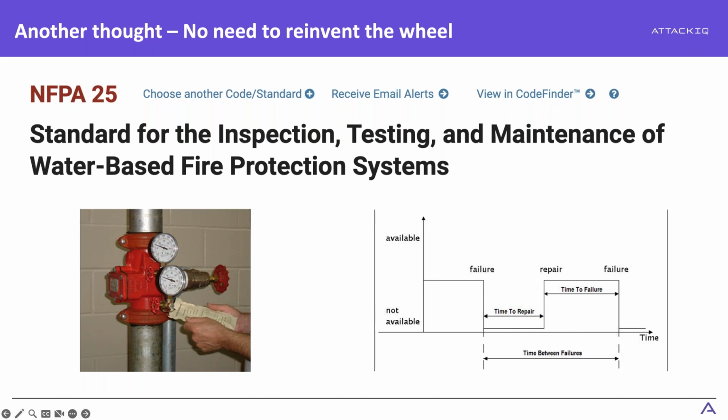Now, I didn't know about this. I don't even have to think about this, but in my building that I used to live in, for example, I remember seeing these type of fire devices. And what this standard defines is the mean time to failure, mean time to repair, the time between failures. So let's assume the time to failure is 6 months. The fire department is coming in doing a service on this device at the 5-month mark or prior to that 6-month mark. What that does is ensure that this device is actually going to spit out water when the fire is happening and occurring, right?